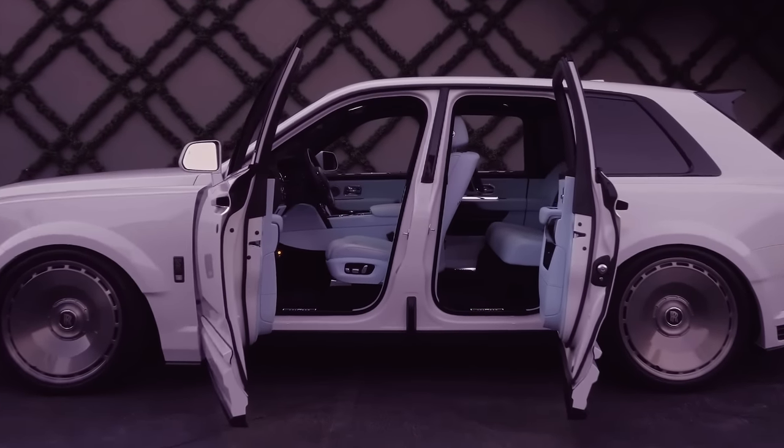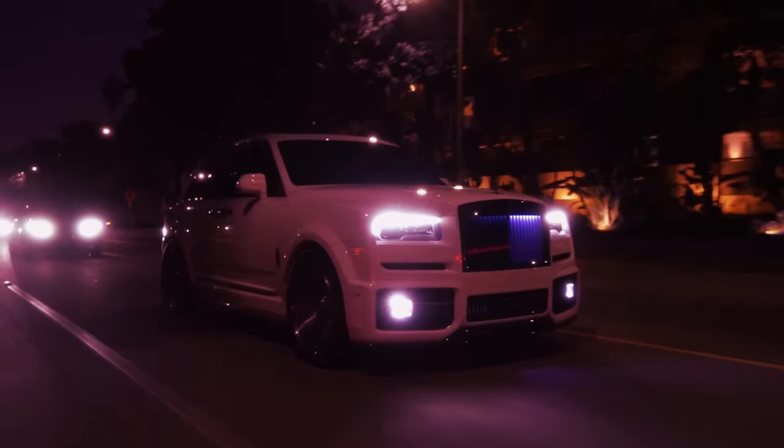Once we started working with them, it just so happened that Scott called down to RD's showroom and saw the white Cullinan that we built — the first one. Amazing build, done with a blue interior, really cool. He saw that and said, 'I want it on my truck.' He made an inquiry asking what the deal was with the kit, and that was when I had the idea about a special carbon fibre kit.